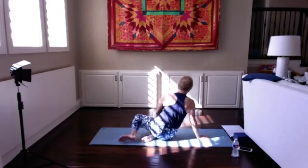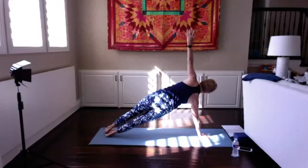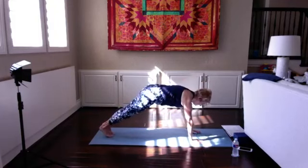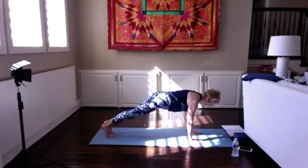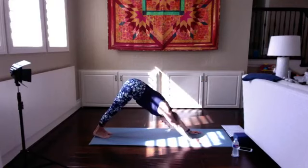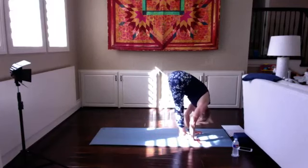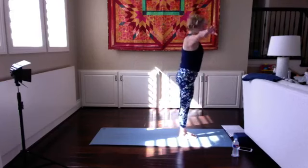And now turn to the side, side plank or modified side plank. Turn to the mat. Spread those angel wings right here, those shoulder blades. Inhale and exhale, lower down. Upward facing dog, downward facing dog. Bend the knees, float forward. Uttanasana, fold. Inhale, lift the heart. Urdhva Hastasana, rise.